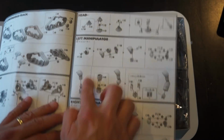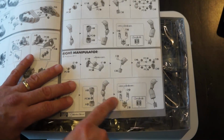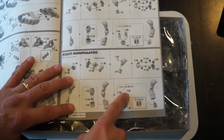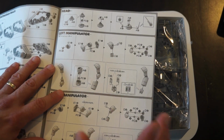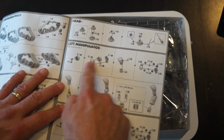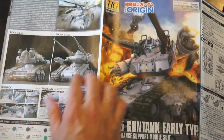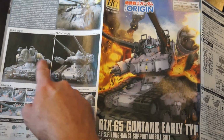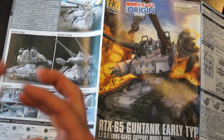And then we've got the left arm and the right arms, which are basically just cannons. And you will notice that the cannons are individual pieces. Okay? And it doesn't suffer from the problems the Maquet kits suffer from, these joints being completely polycaps. They're not. So painting them is going to be really easy to do. Okay? And I'm interested to see just how much movement is in these arm joints right here, because there's a lot of overlapping pieces.